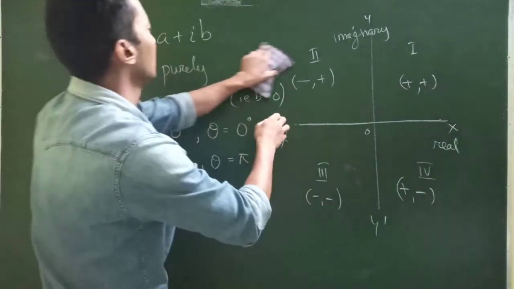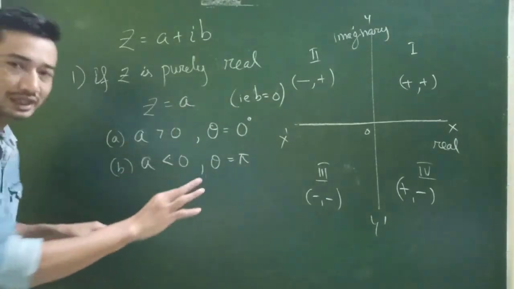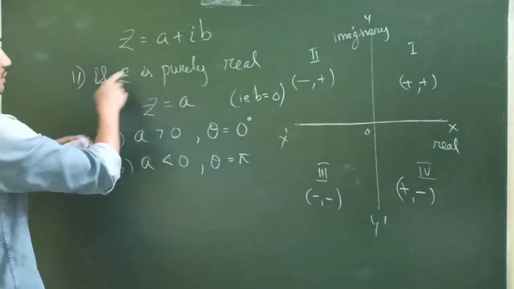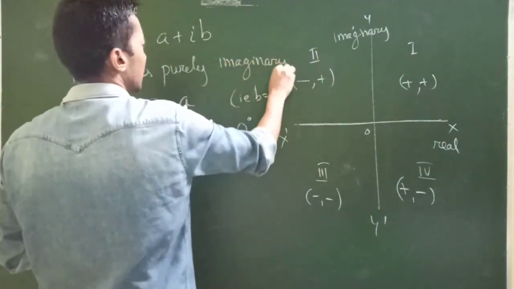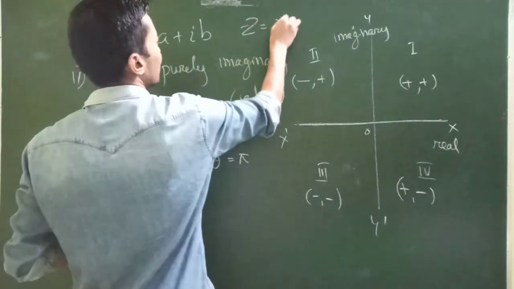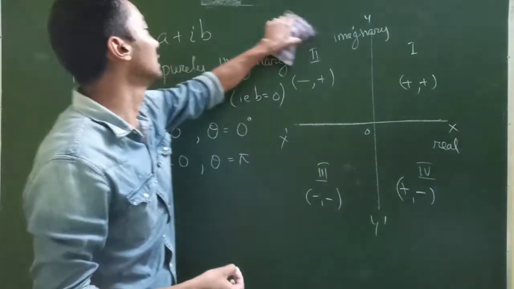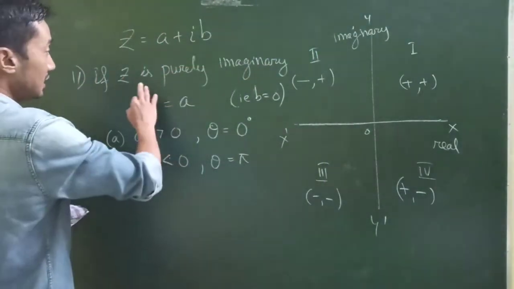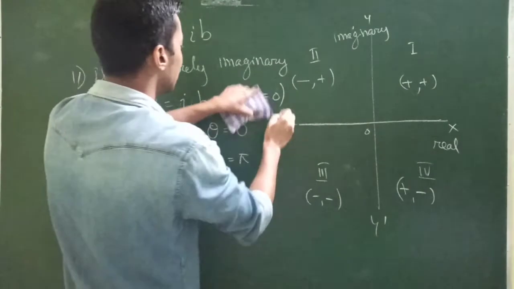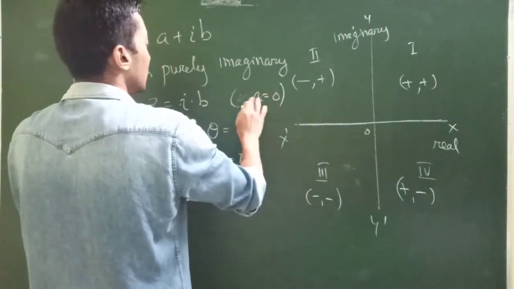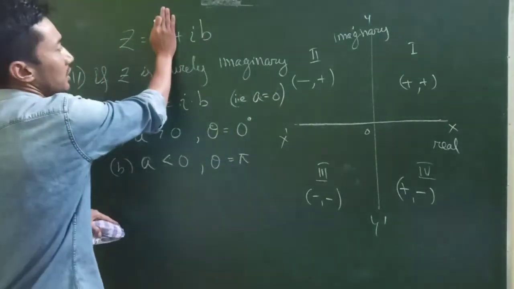Now, this was for purely real. That was the first part, with just some small corrections with the letters. Second condition, if z is purely imaginary. Generally we do both the cases. That first part I was doing with respect to the complex number z equal to x plus iy. That's why. Okay, don't worry about that. So in that case, if z is purely imaginary, then we will have z equal to i into b. That means the real part is 0. That means the real part does not exist. That's why we have this purely imaginary.